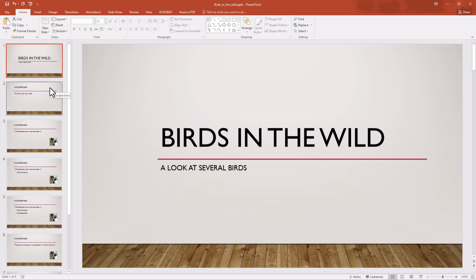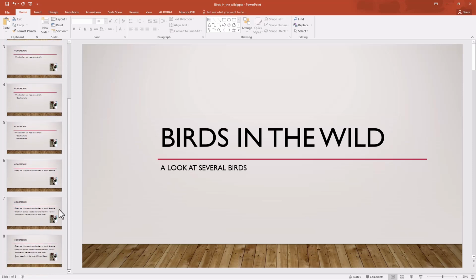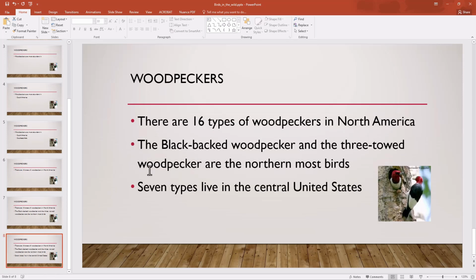If you're going to create a PowerPoint presentation and know that you're going to export the slides as single images, you're going to lose your transitions. So if I have a lot of text on a single slide, as the last slide here, and I have these three bullets, if I export it, I won't have any transitions. But the trick is to create it without any transitions. Let me show you what I've done here.